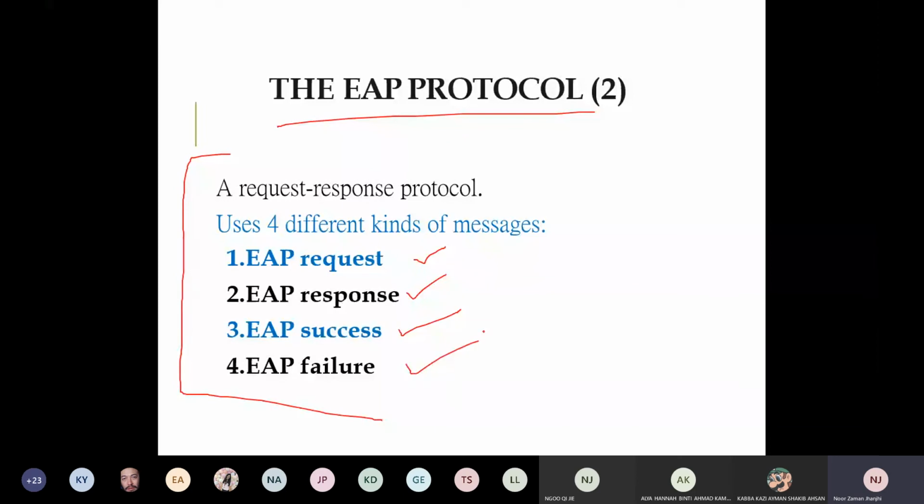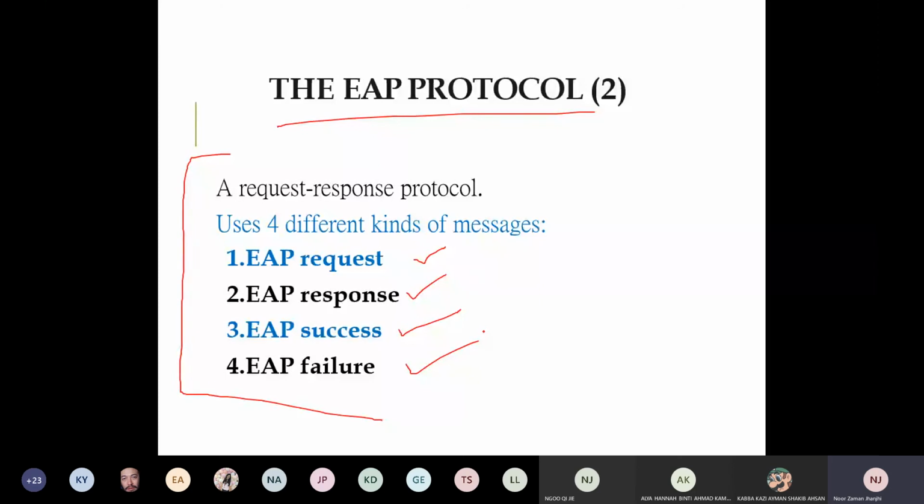Number 1, EAP will request, number 2, EAP will have a response, number 3 will be EAP success, and number 4 is EAP failure. Now, of these 4 message steps, EAP 3 and 4 contain no information, because they are only a signal, either successful, connected, or failure.